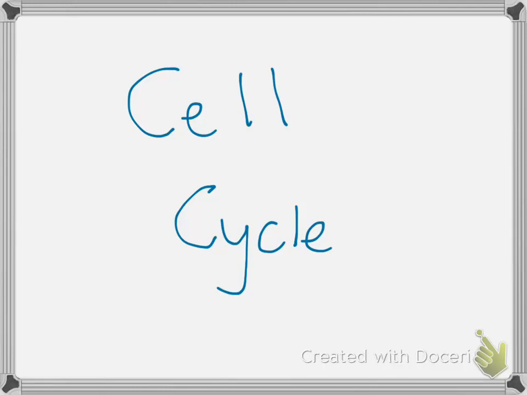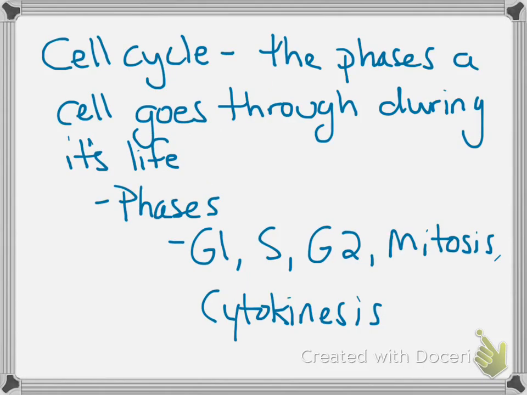These notes are on the cell cycle. So the cell cycle is just a set of phases that a cell goes through during its life. If you think about it, it's sort of like your own life, where you're born, you grow, you mature, you will decline, and you will die. The cells that make you up go through a life cycle of their own. So the cell cycle really is a life cycle, and we can write that down as well.